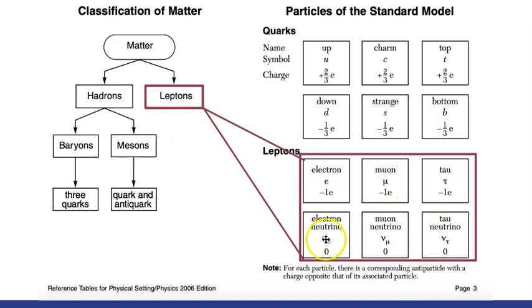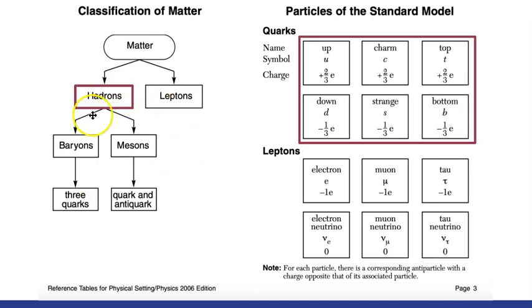The rest of these you might not have heard of: muon, tau, and then electron neutrino, muon neutrino, and tau neutrino. They might just kind of sound like random words, and the truth is you don't need to know much about what they are or what they do. You just have to kind of recognize the word and be able to look it up on this chart. So if you see any of these words, you have to look it up and you'll know that it's a lepton. These particles can't be broken down any further.